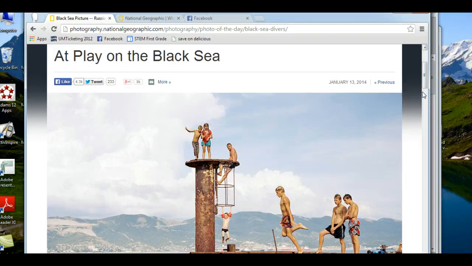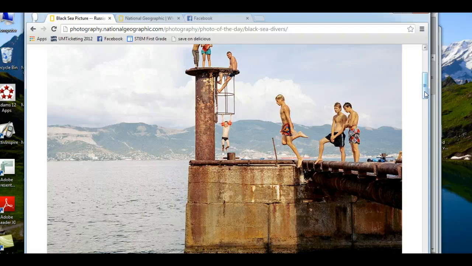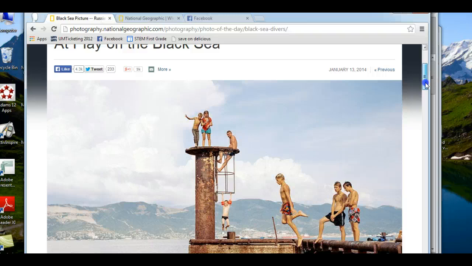Now, the thing about these images is if you're going to use them or a student's going to use them in a presentation, they aren't saying that these are copyright free or royalty free. So you do have to do a webliography and give credit to where the picture is from, and you're fine because your students are using these for educational reasons, so there isn't a fee. You're not going to be using these to make money, but just make sure that students cite their sources. If you're just looking for images for students to evaluate and you're not downloading, you can use this as a reference just for that.